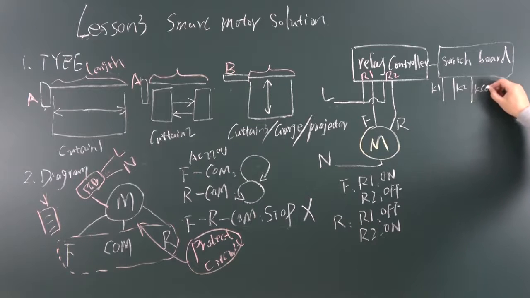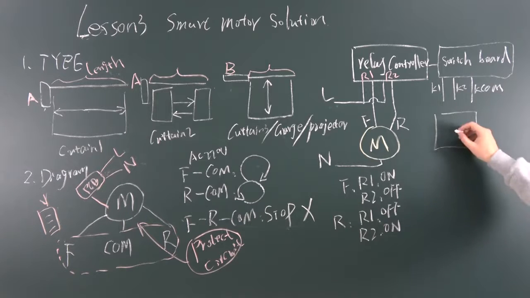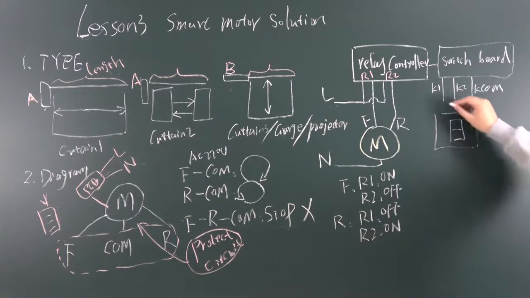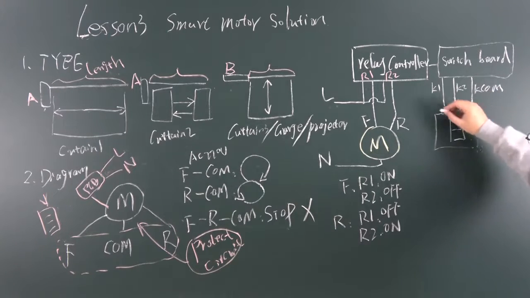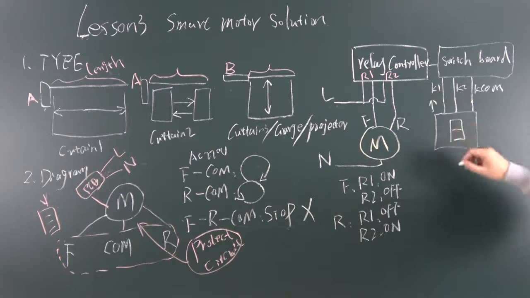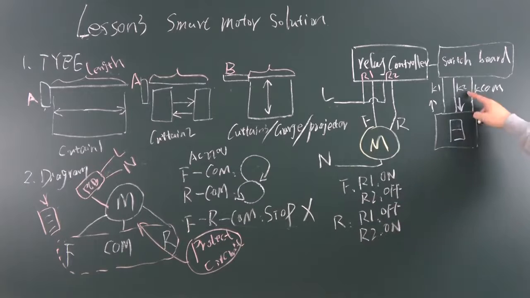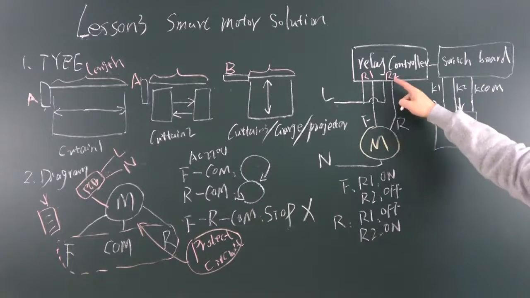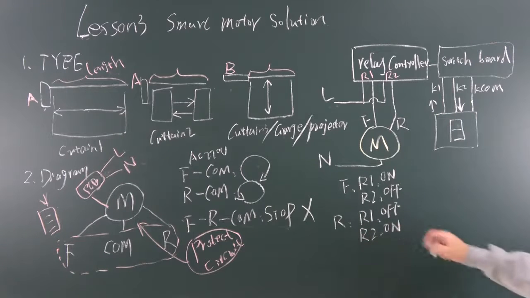This is KCON. How to control one motor. This is a switch panel. This is 2 buttons, like this is 2 buttons. K1 is for up, and the K2 is for down, and this is KCON. This is up, and this is down. So when I press the K1, the relay will be relay 1 on and relay 2 off. So when I press the K2, the 2 relays will be like this situation.